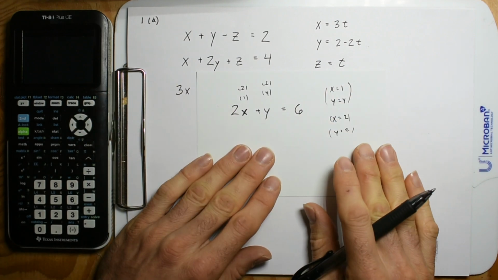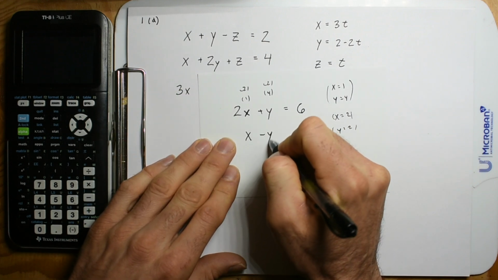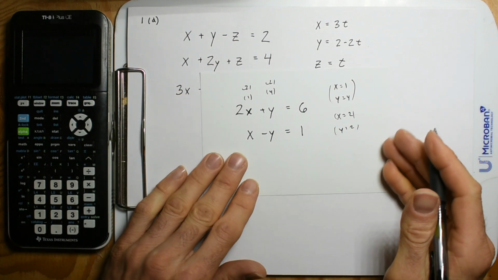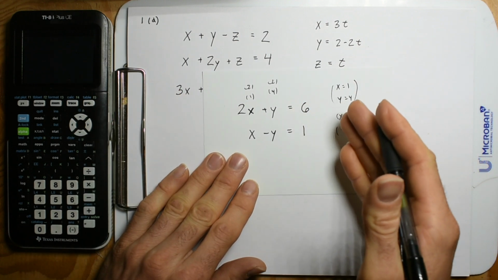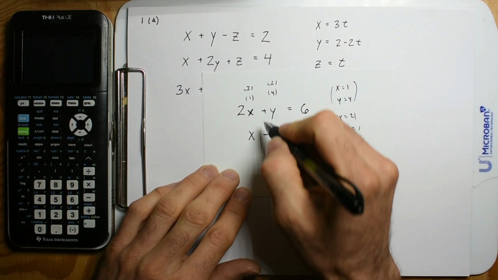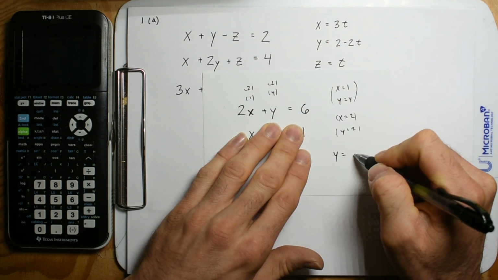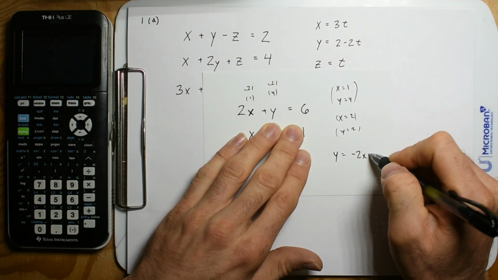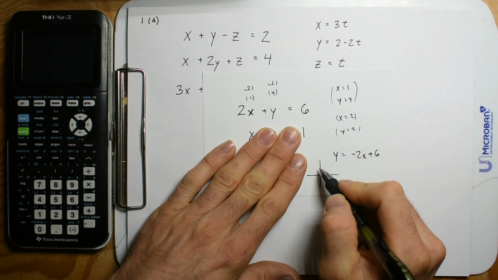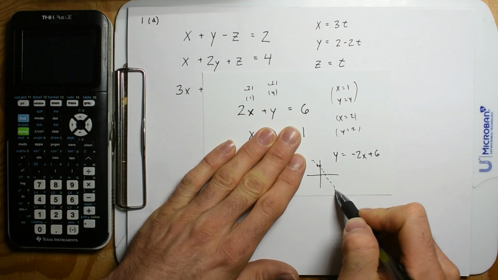That's where in physics problems and math problems, you would have to come in with an x minus y is equal to 1, and now we have something here. We could probably have a solution to this. If I get this to the other side, y is equal to negative 2x plus 6. This is going to be a line with a slope of negative 2 going through 6. So we're going to have a kind of steep negative slope.